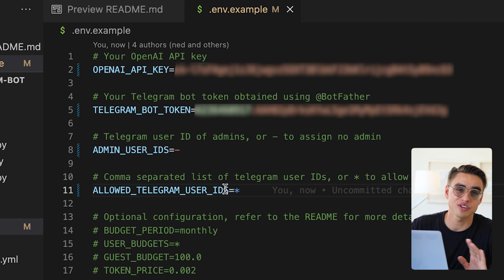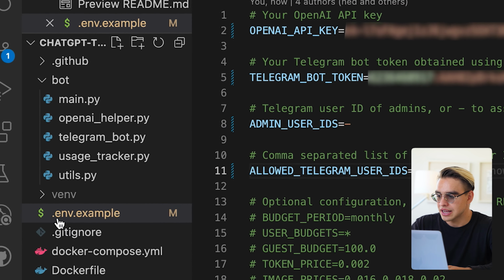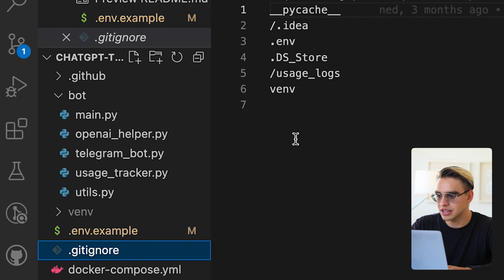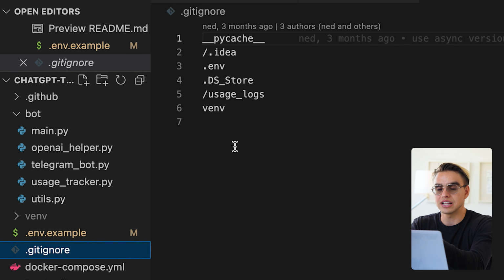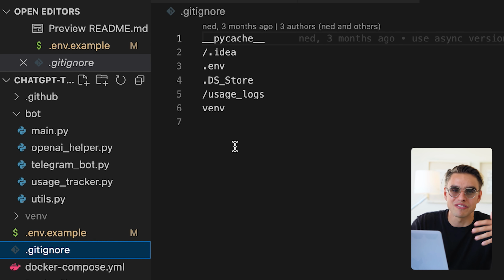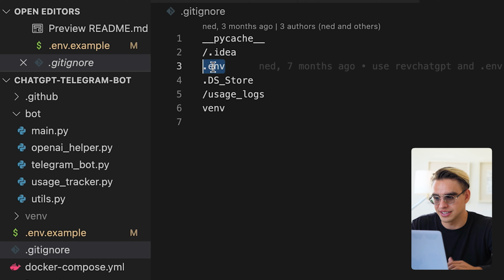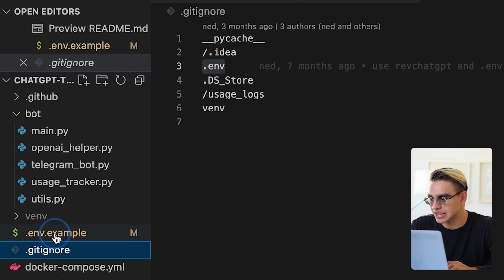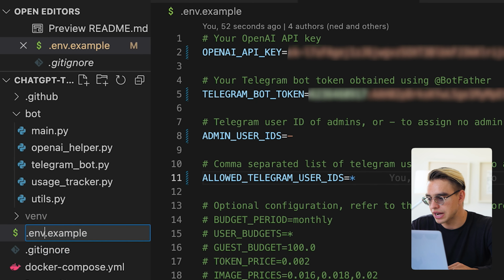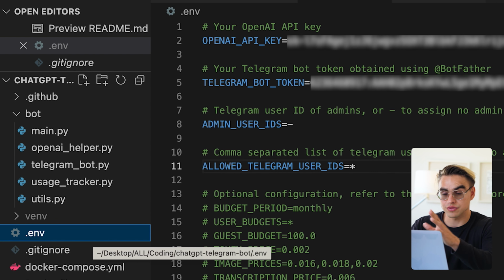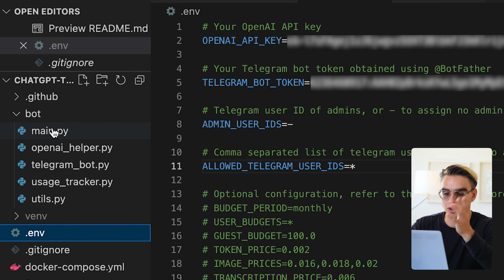Here's a quick and very important thing that you need to know in order to actually run this code: this is the .env.example file. And if you click on .gitignore, it means that this file is not going to be sent into the cloud, because you do not want other people to see your private passwords, obviously. So in .gitignore, you have this .env file. It's right there. So instead of having .env.example, we're going to rename the file and have it as .env, just like this. So now this file is linked up to the code properly.